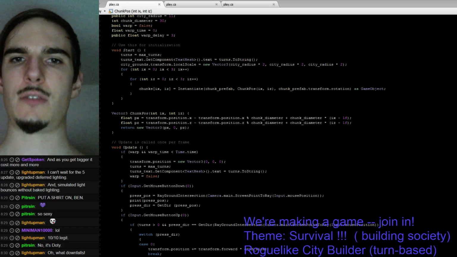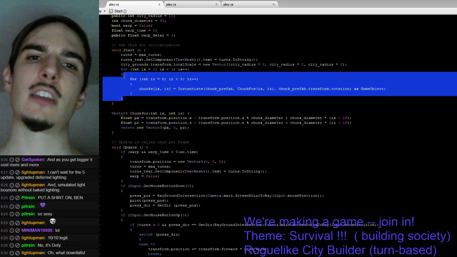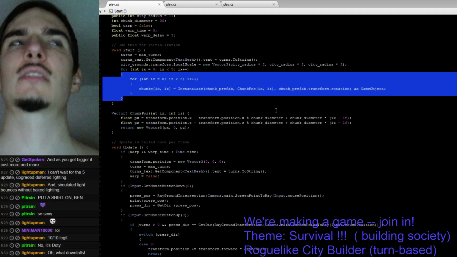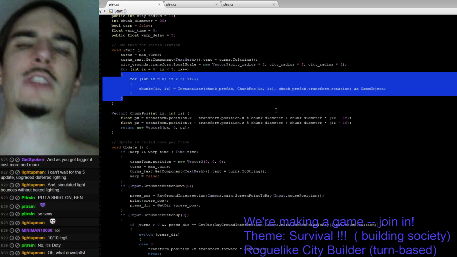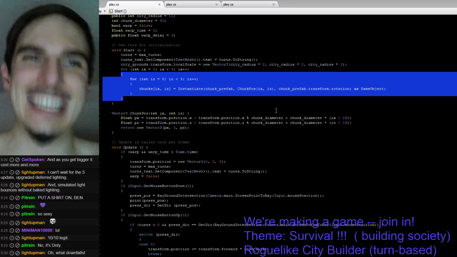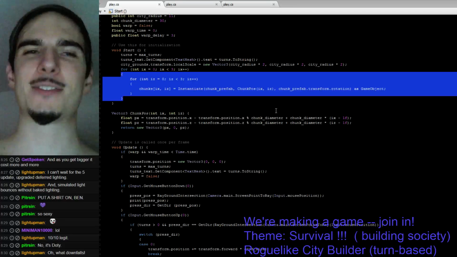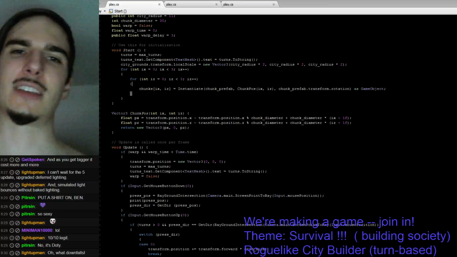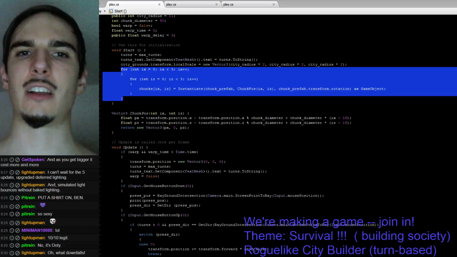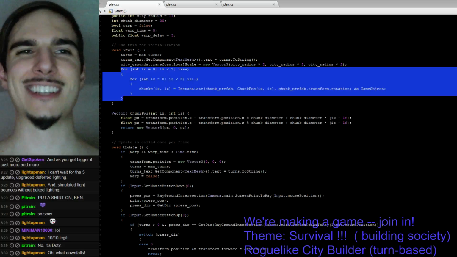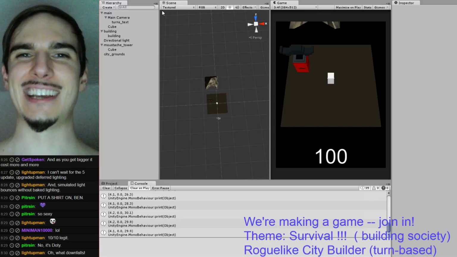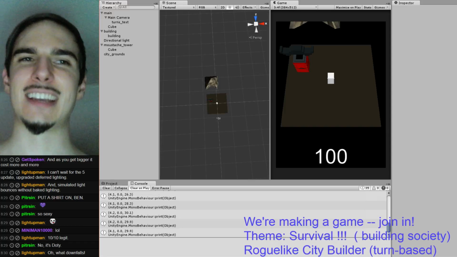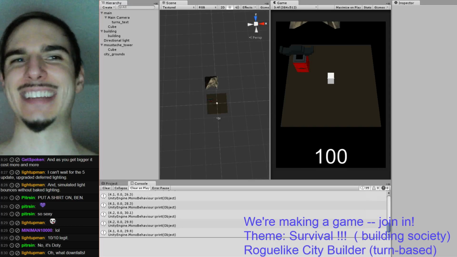So what are we doing here? We have our chunks up and running. The other situation we have to handle is when you travel off of one chunk onto another one. Technically we don't have to spawn literally all of them up front, because you're guaranteed to start in the center. So we could just start with the first one and only spawn the others on a need-to-have basis, but whatever.